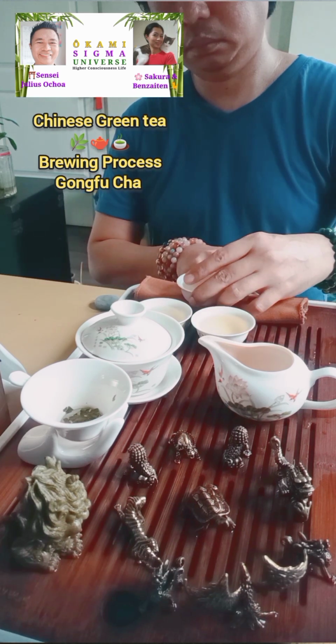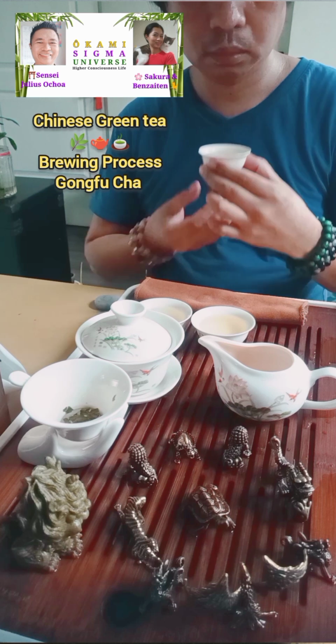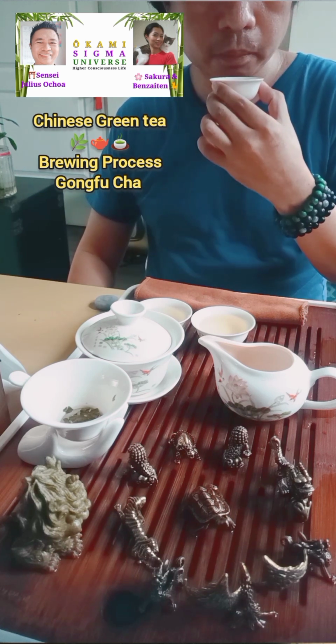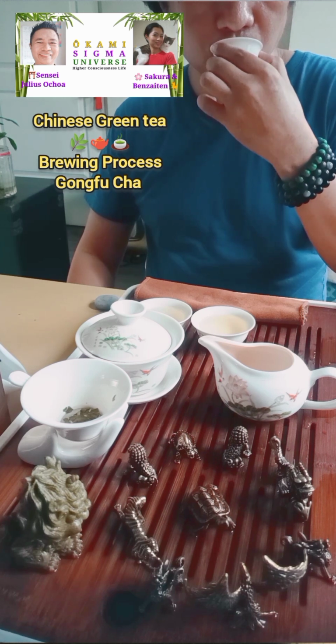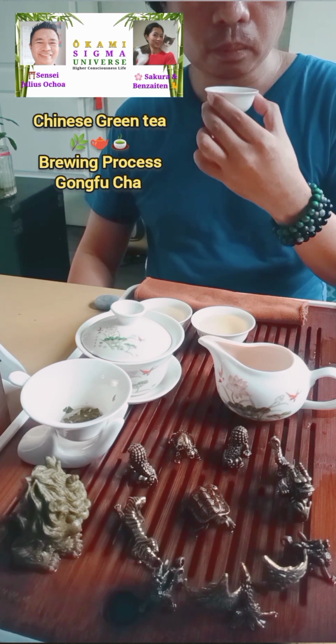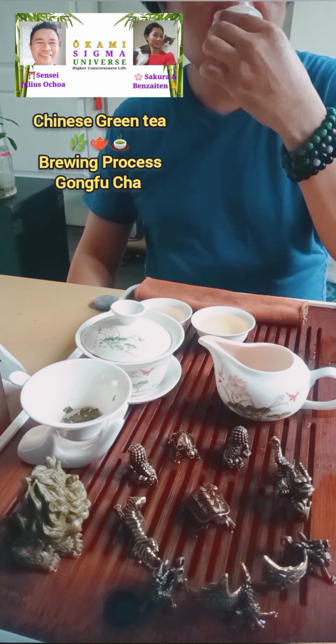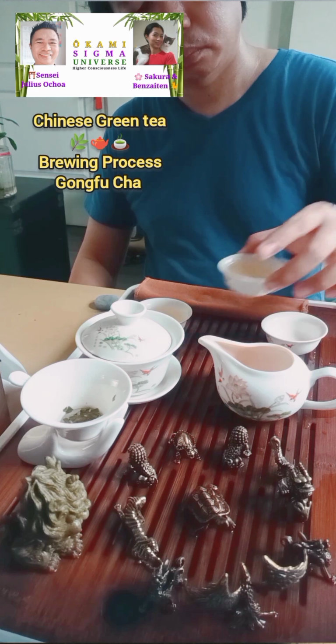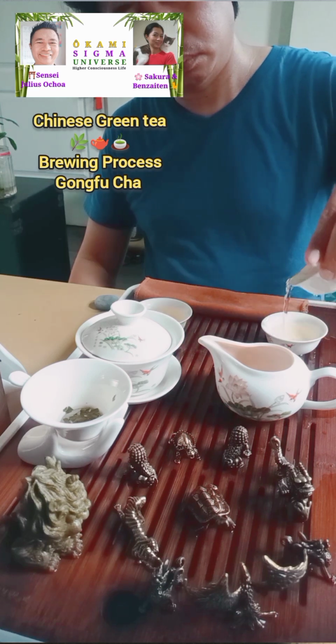Of course, if I had guests, you always remember if you have guests, never serve them using a stained teacup or stained teaware. You know, always best foot forward, use a really nice and clean, well-maintained tea set.